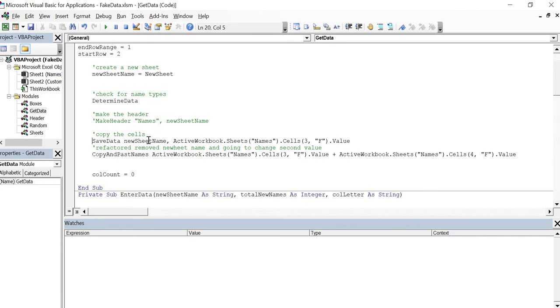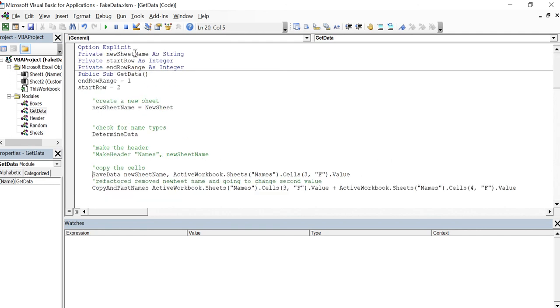And new sheet name, this is something I'm going to have to decide. I'm going to have to take a look at the project and really determine whether I want to declare new sheet name up here as a variable that can be used within this module, or do I want to put it only in this subroutine and keep passing it back and forth between subroutines?